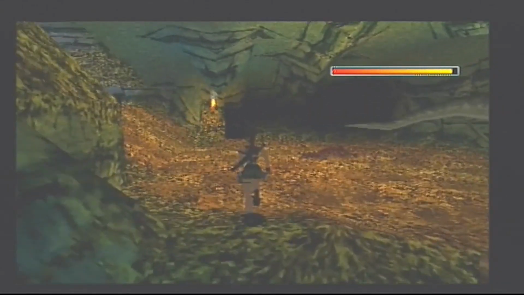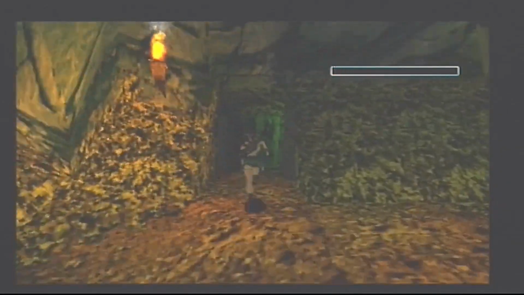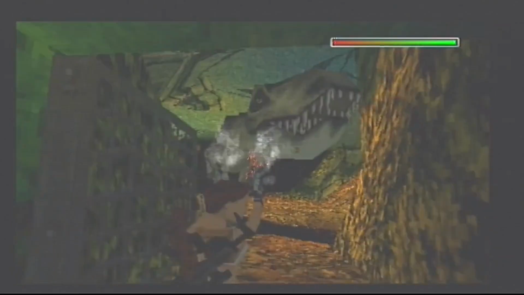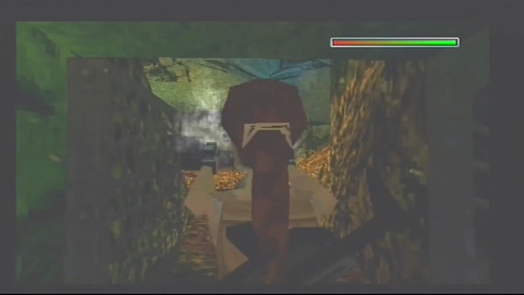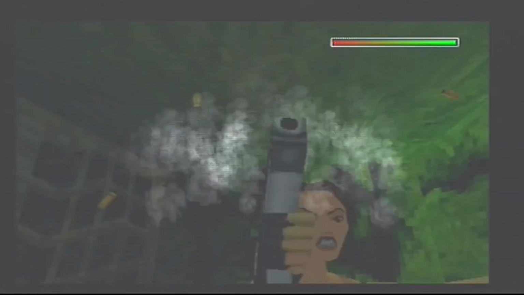We're just going to ignore the T-Rex for the moment. We're just going to sprint past it into this bit here. This bit is safe. Pull down this lever, get our pistols out, and we can start firing.